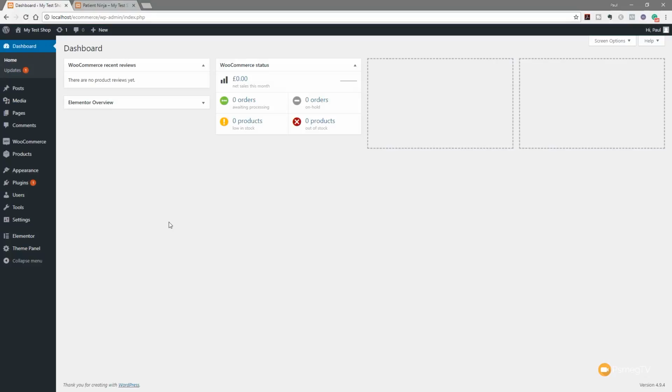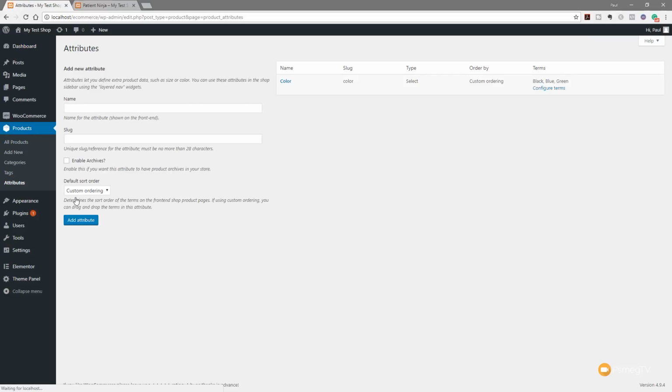So I've jumped over into my WordPress dashboard and we're ready to start setting up these attributes. So the first thing we need to do is create the attribute and the attribute groups to make sure that we've got everything in place before we apply that to a product. To do that, pretty straightforward. All we do is just jump over to products and we come down to attributes. So the first thing we've done is we've got color already set up in here from the previous video. So we now need to put in something to do with the sizes.